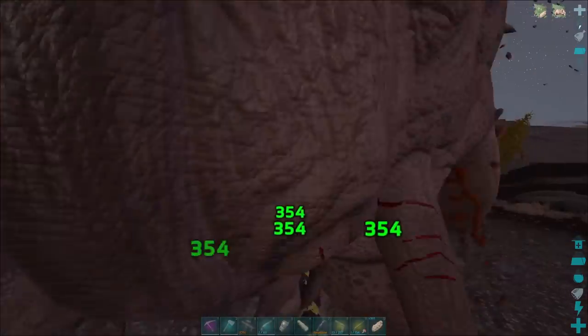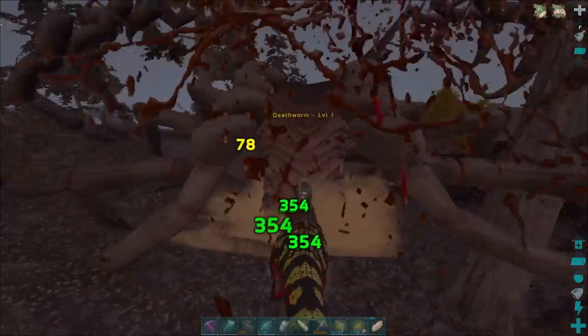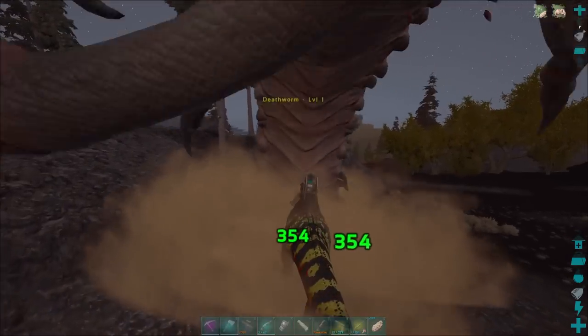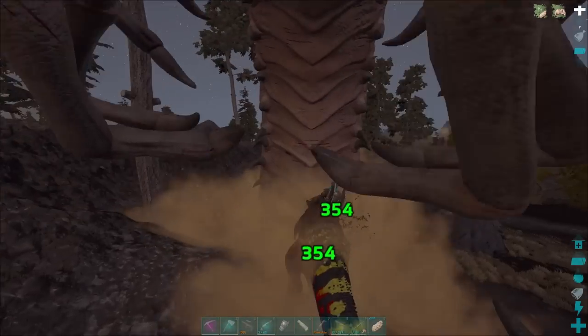It does 78. That's actually not that bad. And we've got the bleed. We're doing 350. Oh, we've got this. We've absolutely got this. No longer afraid. Easy peasy. It's already bloody.